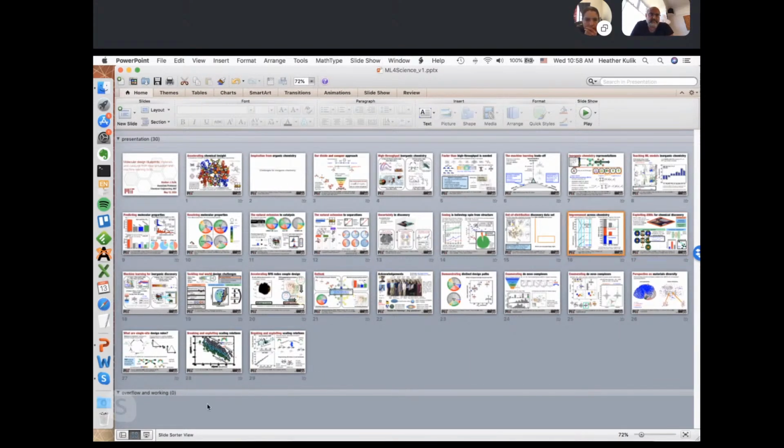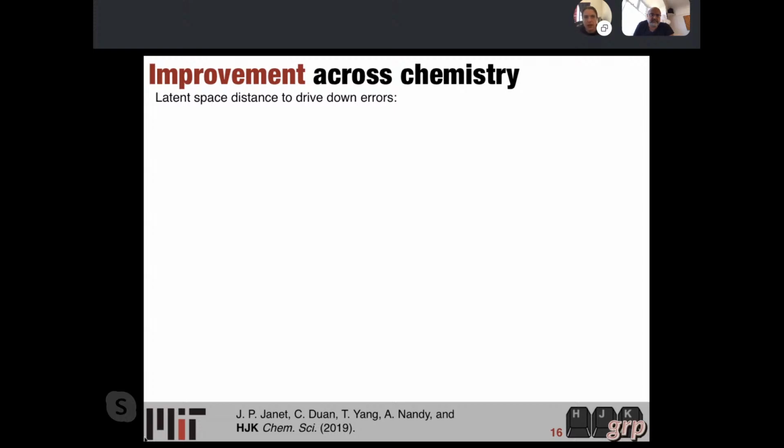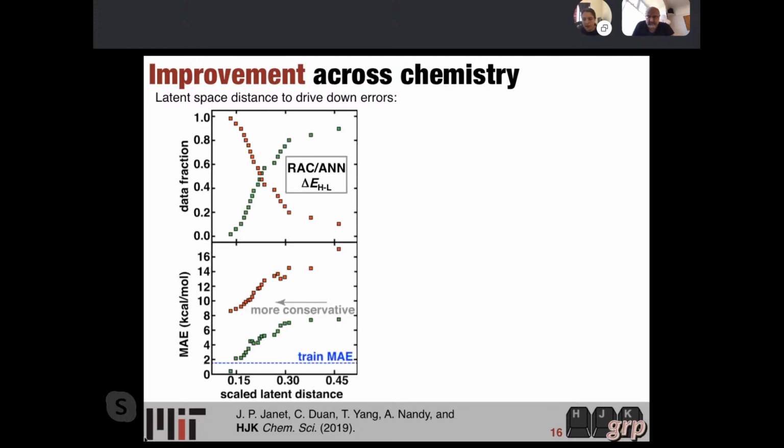Sure. In the latent space, we can evaluate how similar a complex is to the prior training data. And in practice, we average over 10 nearest neighbors. So we find the 10 nearest points in the latent space of prior training data to the new point. And if that point is very far, then we say it's too far to make a prediction. And so that's an adjustable parameter. In this paper, we converted that to energy units to get an energy error bar too. But if it's very close, then the neural net has good support for making that prediction.